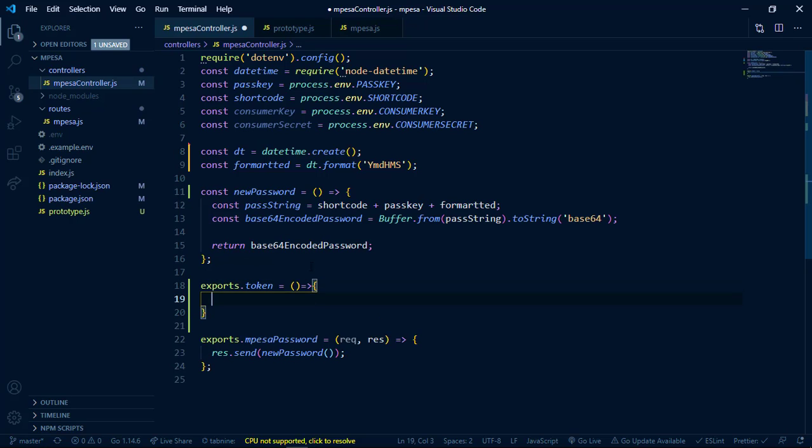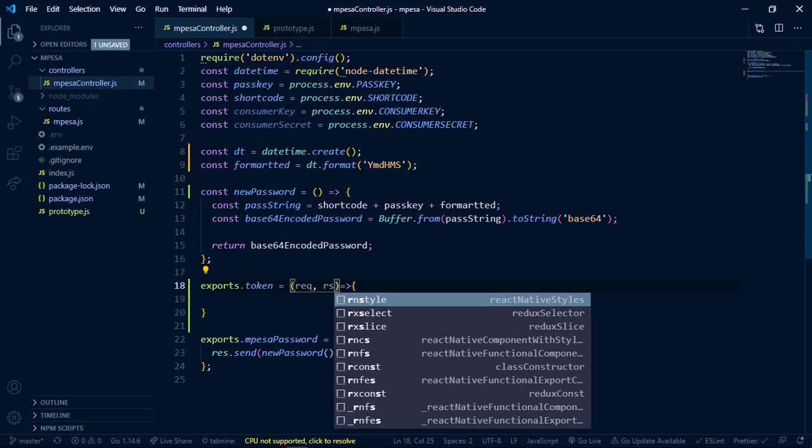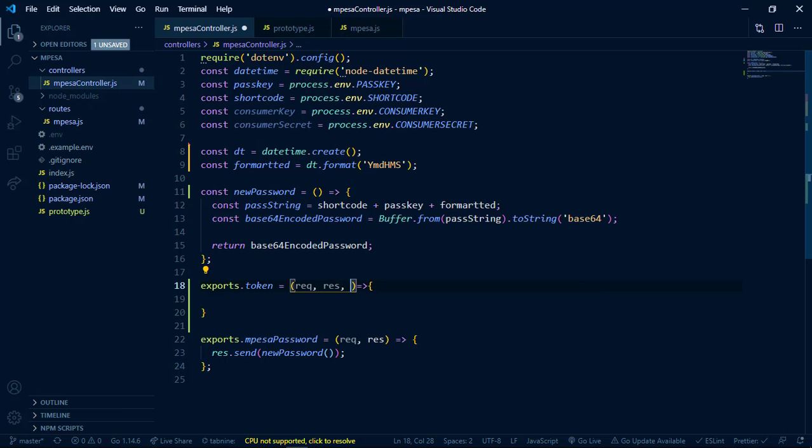But remember, we have to pass there request, response and next. If you understand Node.js, you understand this is the middleware. So after this one, it is going to return next to call the next request.